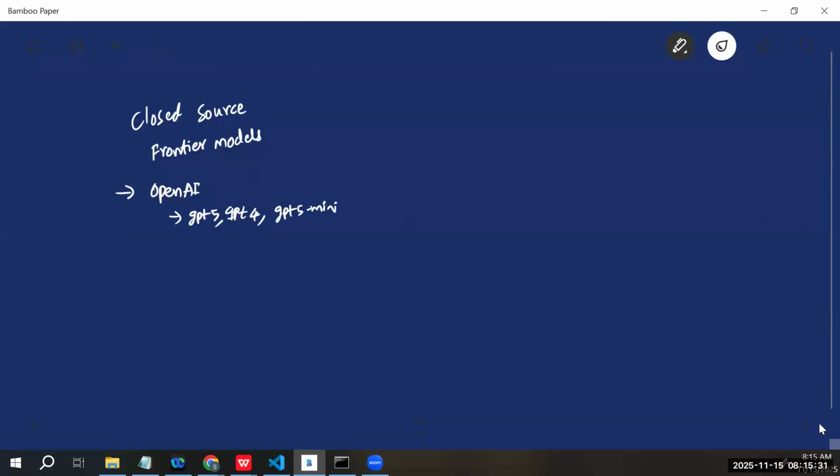We will be using one of these models. Google also has similar models like the Gemini 2.5 Pro model, 2.5 Flash model, and so on.